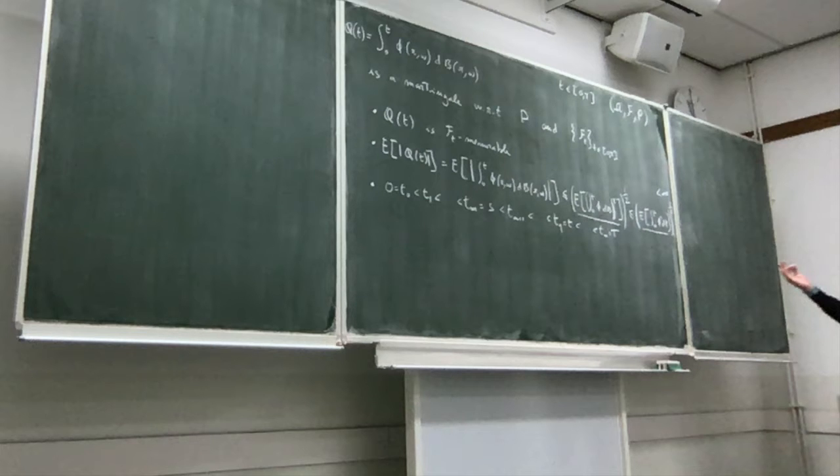Now this quantity is equal to what? It is equal to the expectation of this integral from 0 to t of phi(r, omega) dB_r(omega), conditioned on the information at time s, sorry, conditioned on F_s. Now, what can I do? This is a simple process, so I can substitute the definition of the integral for the simple process.